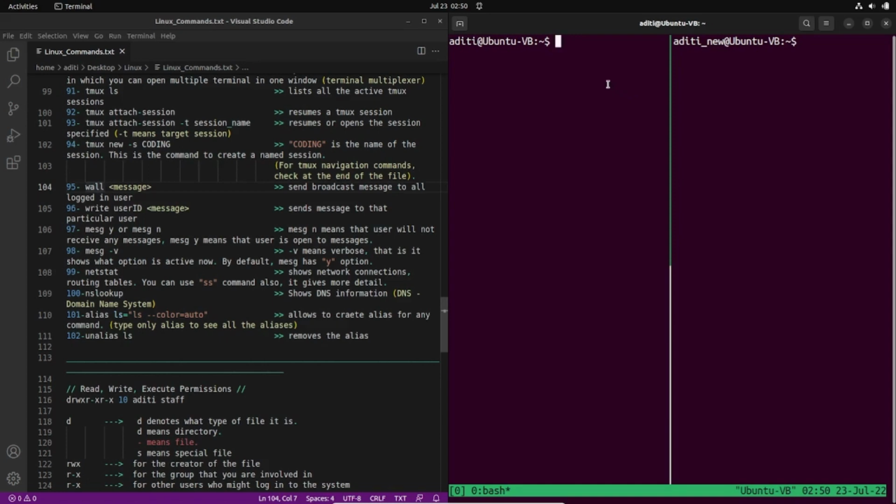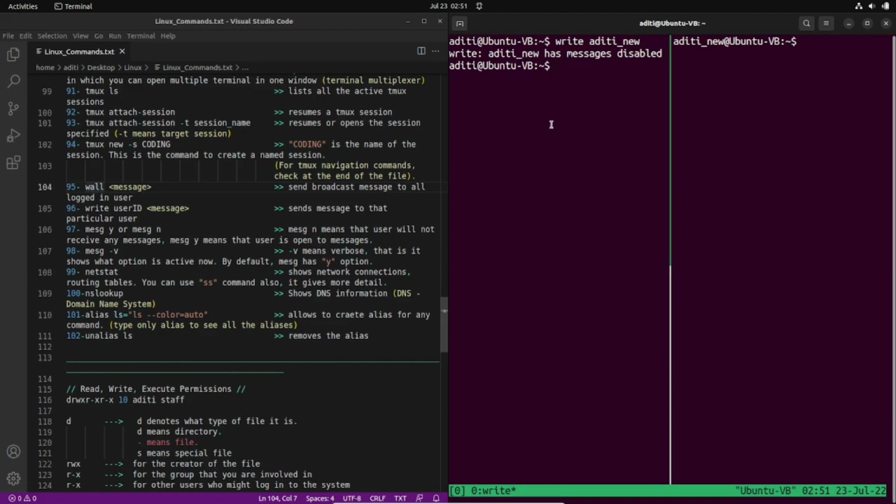So that is why I created another user, Aditi new, and I have logged into this Aditi new. Now I am going to write a command. If I write the command with Aditi new and click enter, you can see it is saying Aditi new has messages disabled.